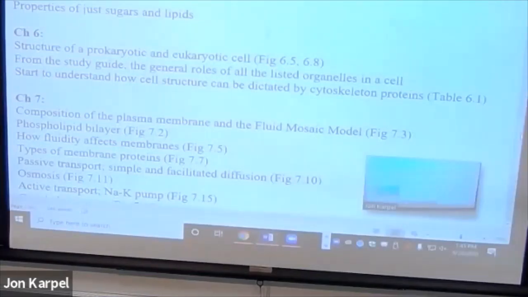Go back to the group activity we did, right? There are a few on there that I might pull off. So, let's see what else. There won't really be any questions about cell structure on that, just to start to understand. So chapter 6 you kind of breezed over, but a lot of it's just memorization, and hopefully it'll come back quickly. We had it within the past 5 years. Okay, anything on chapter 6? Again, that list of organelles and cell structures within a module is a cell component study.